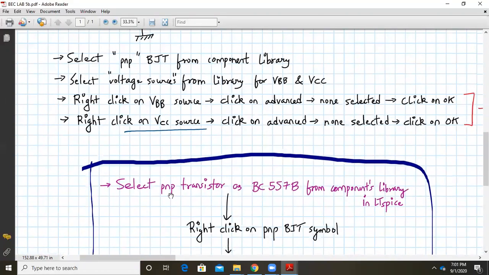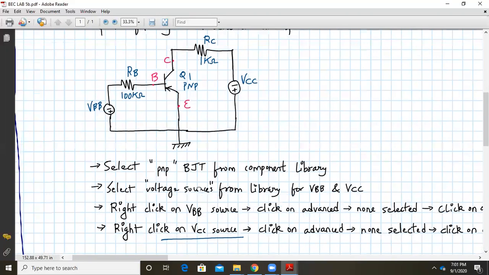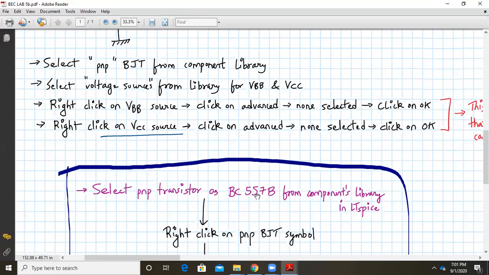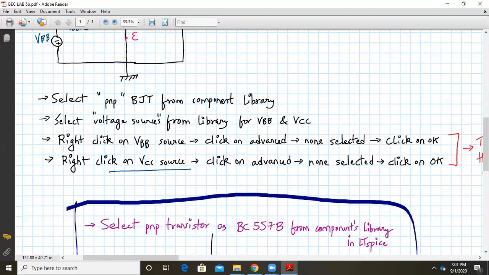Next step is we need to select the PNP transistor, a practical commercially available PNP transistor, which is BC557B, from the component library. We will follow this procedure; I have repeated that from the input characteristics.